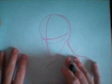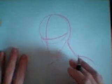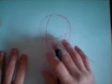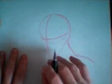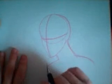So as you can see here, I've already started out the rough sketch. This is going to be Marriko. So, yeah, again, the rough sketch is pretty basic. You should all at least have your own way of doing this if you're watching my videos. If not, I will make a video on that soon. And my camera may get a little sticky now and then. There's not much I can really do about it right now, so just watch anyway.